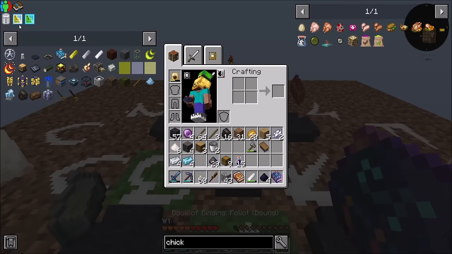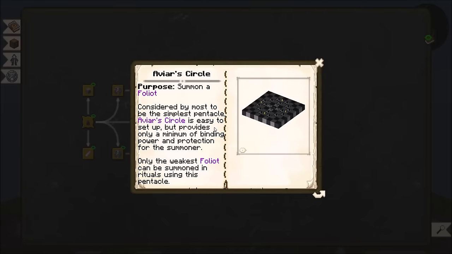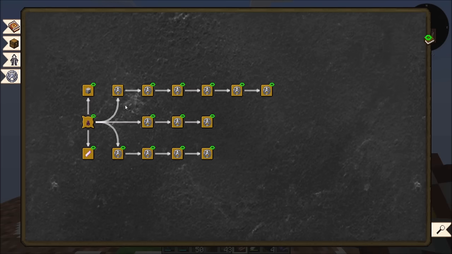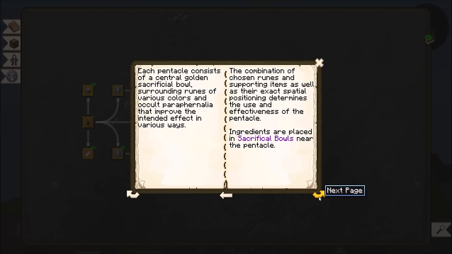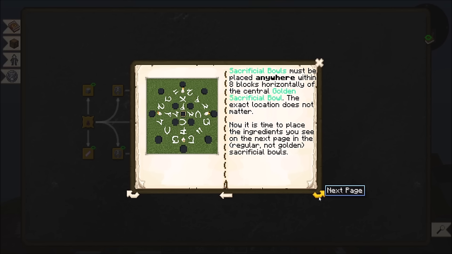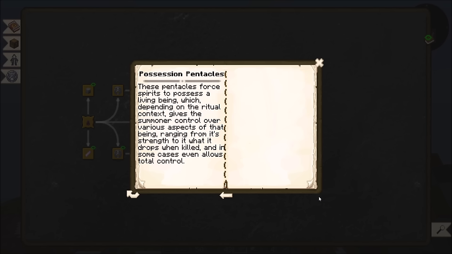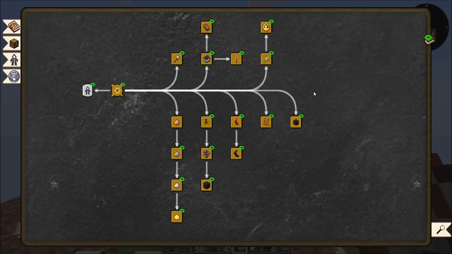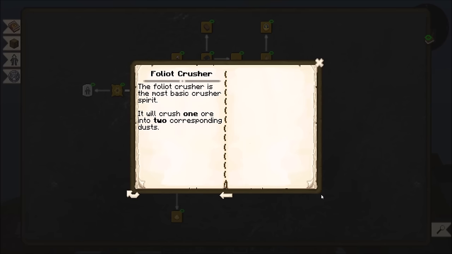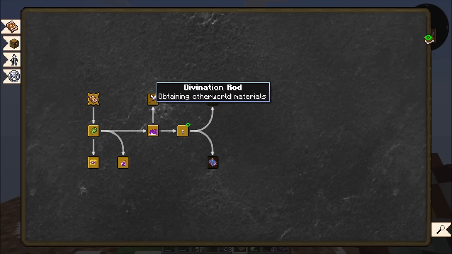And then if I'm not mistaken, we just put this in the center, right? Let's remember exactly how to summon. On pentacles. Rituals. Summoning rituals. I think all I do is put the book in there, but I want to make sure.